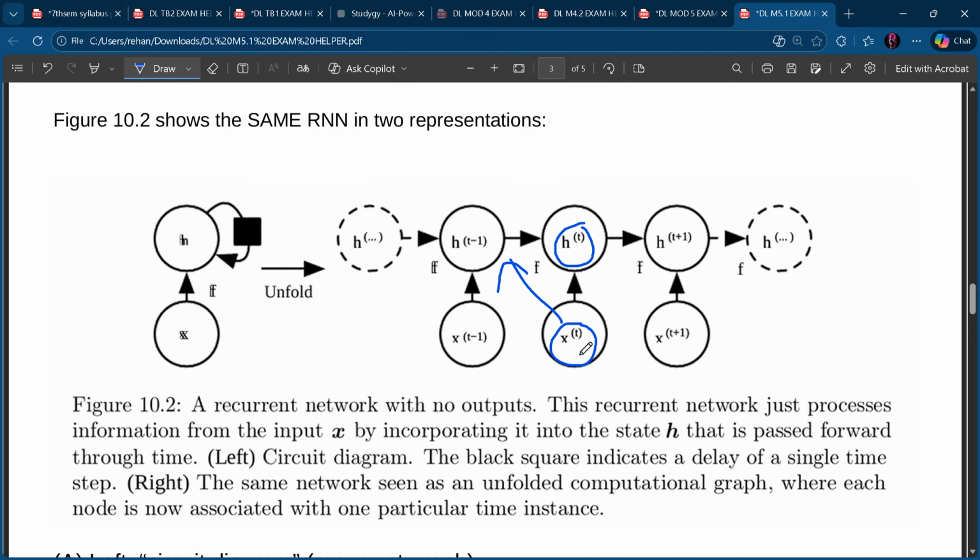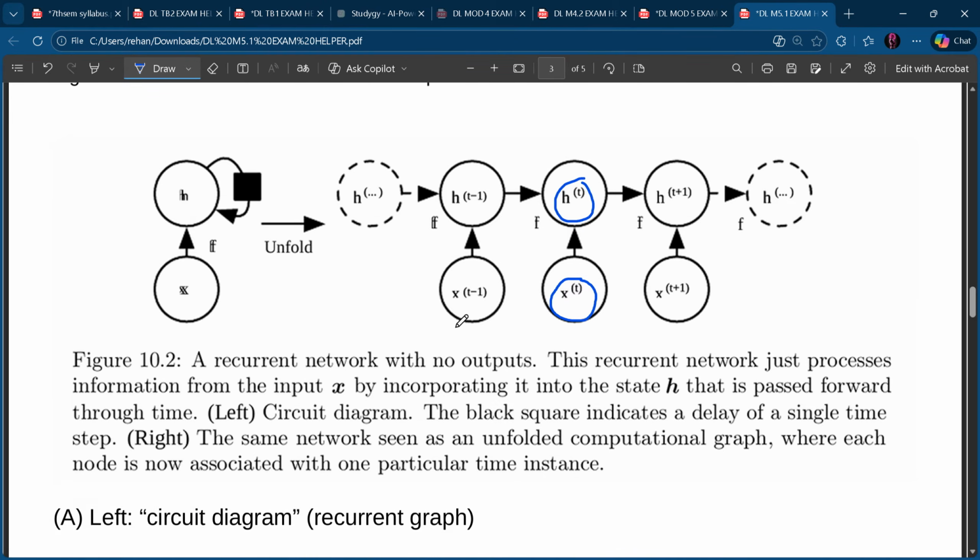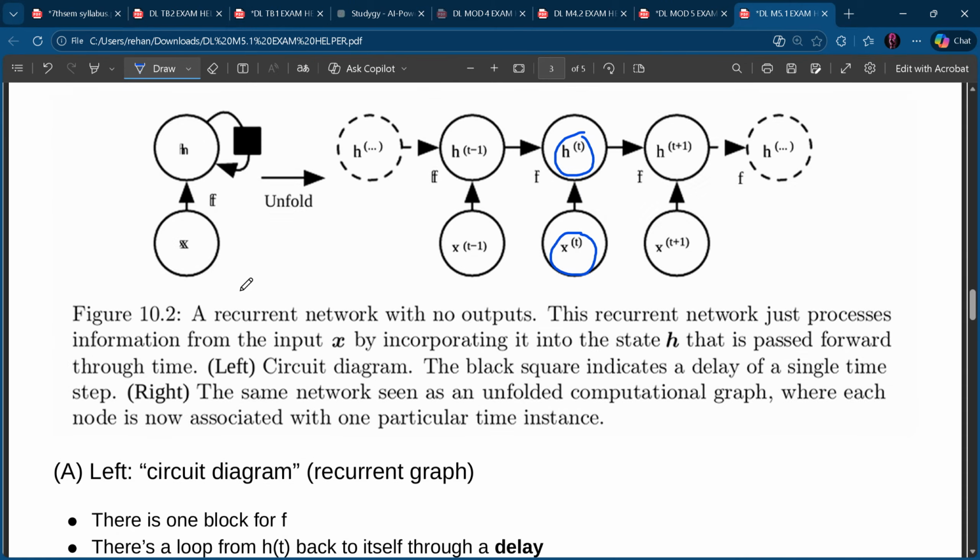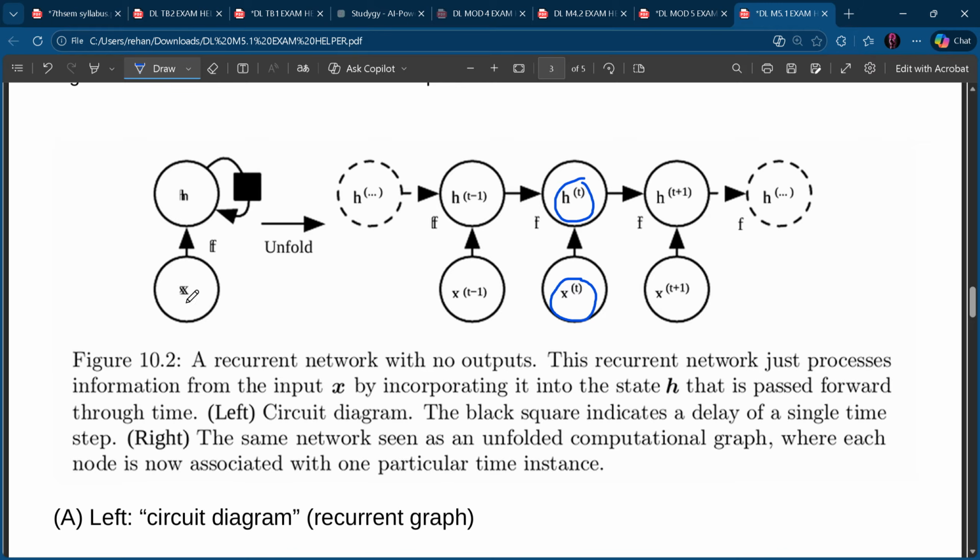The previous memory is used, and this arrow mark may confuse you. Basically, this input is used, and the previous state is coming here. So see here, h t has two incoming arrows, one is the previous memory and one is the input, and they are combined to give us the new h t. Understand it like that. So here you have one function f, you have the hidden state, and then you have the input x. Here you can see a self loop.